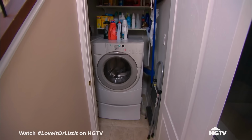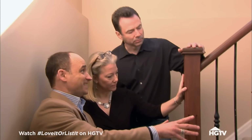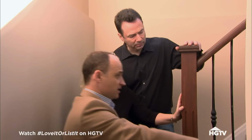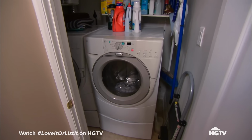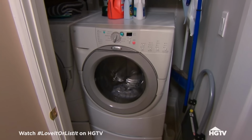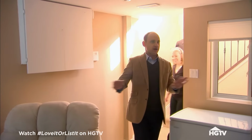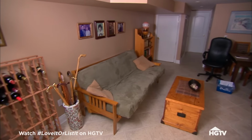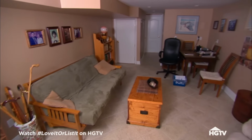Laundry. And the thing I like about this laundry is how close it is to the front entrance. I mean, they literally have to go 10 steps to use it. Okay, look. You get rid of these units and you put stackables. Now, here you have the rec area. I don't love the space. We'd have to put carpet on it. It feels kind of dark, a little cramped. I like our flow a little better, but it's okay. We could do carpet. The space could work, we just need to make it ours.